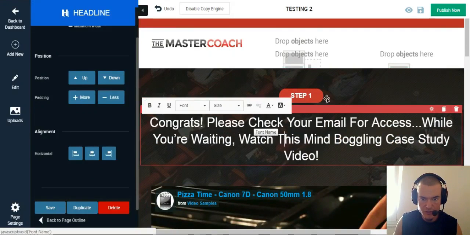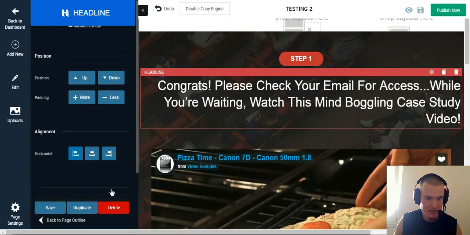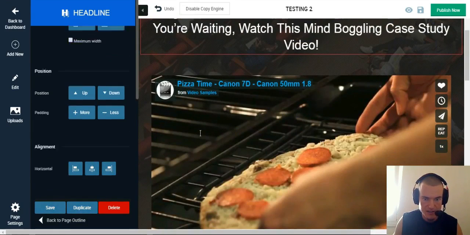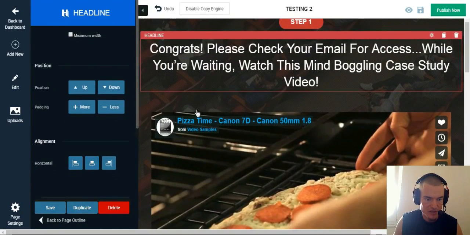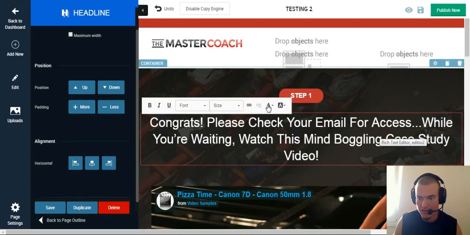And then when you select the text, you can change your font size. You can link it to something, change the text color and the text background color. Then of course you can move it up and down, and you can select the padding here. You can align the text like so, middle, left, right. You can duplicate it. Of course, maybe I would prefer to have this alignment on the main editing menu here when you click on the text, but that's fine.